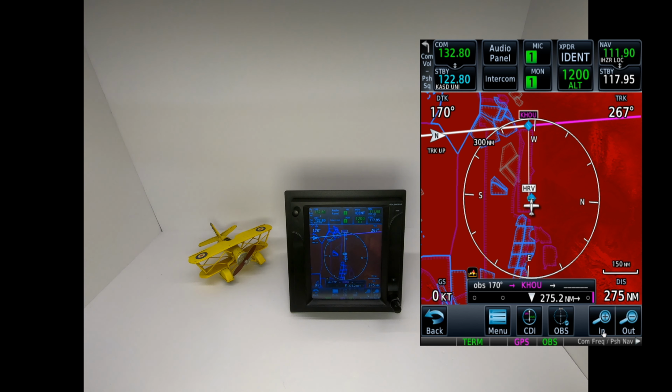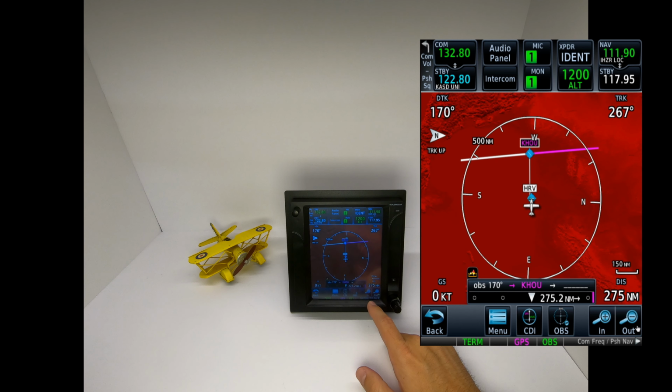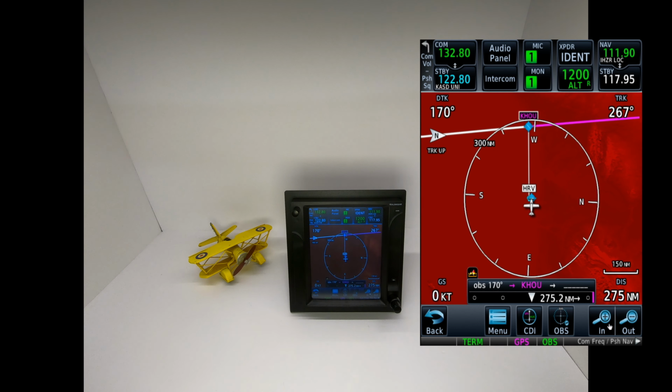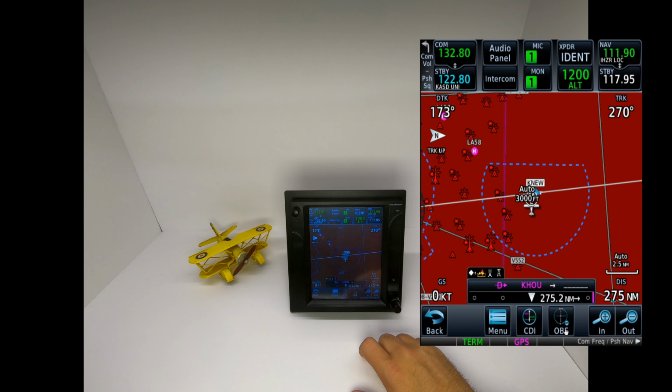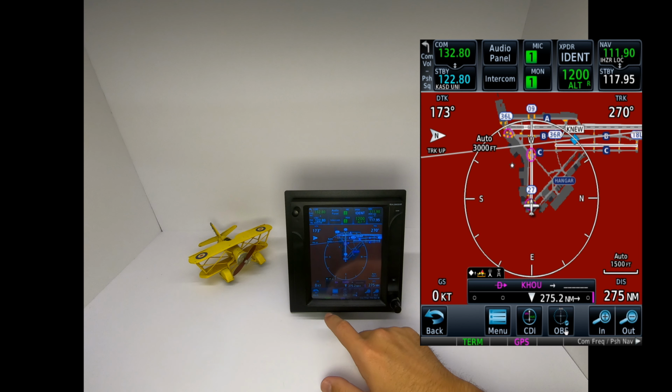It is a very useful function if you're flying and you know which runway you're going to land on, and you just want to set that up so you have this line running across. You see how far out it goes, right? It's almost like a runway line in my case, and how I set it up. And you can very easily turn that off. And now you see how that went back.